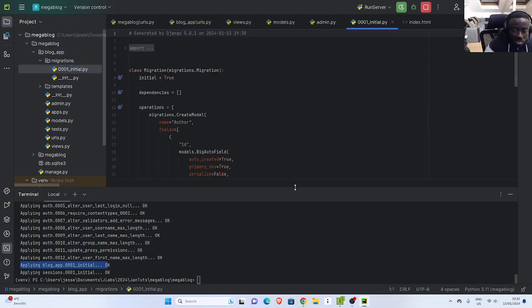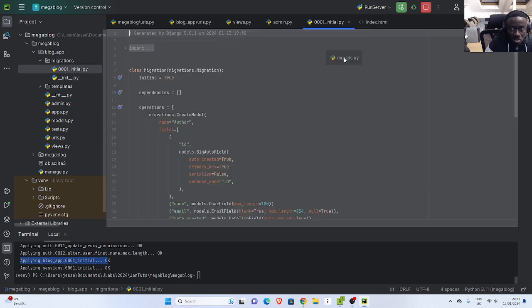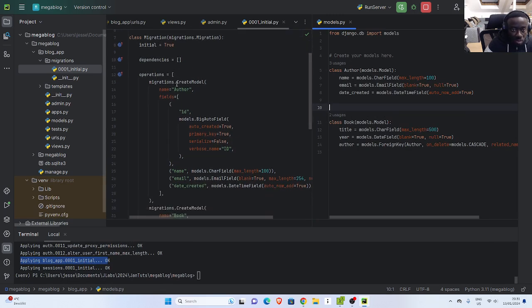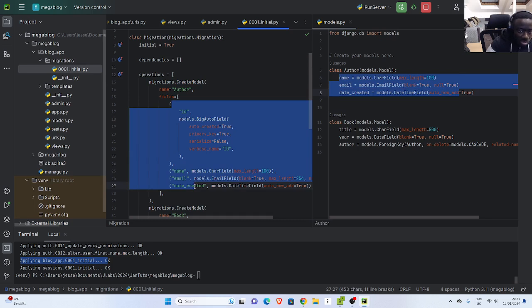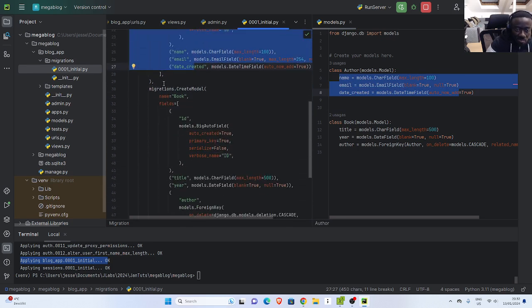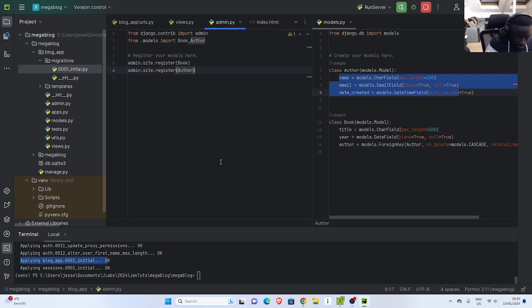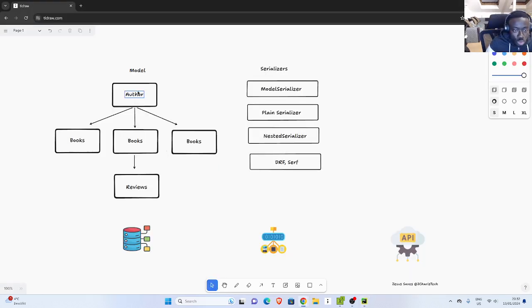Let's explain it quickly. Based on the structure that we had for our models, which is here, we have the author model. So it's going to create a model, migrations.CreateModel. This is the migrations file, which is going to interpret these things for the database itself. So create model, and it's giving us the name. The name of the model is Author. The fields that it has, and all their specifics, have been specified here, right? That means you can actually modify these before you push it to the database. The same thing happens to the other CreateModel. Okay, perfect.